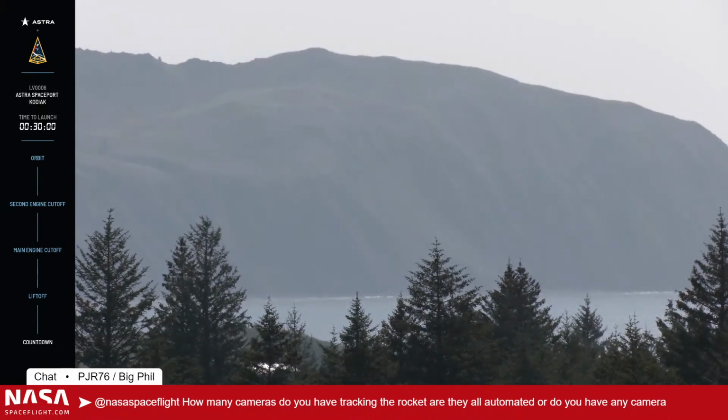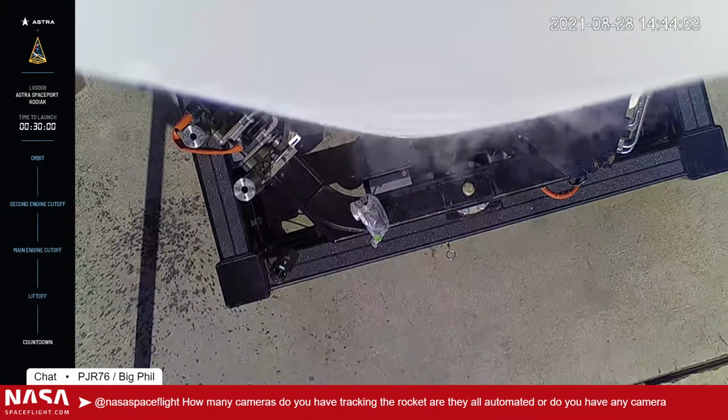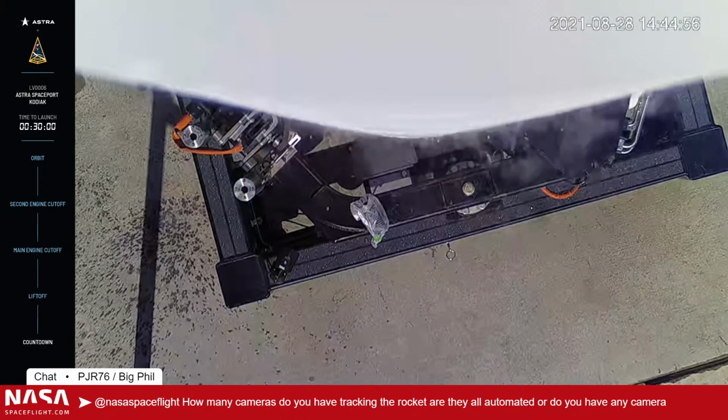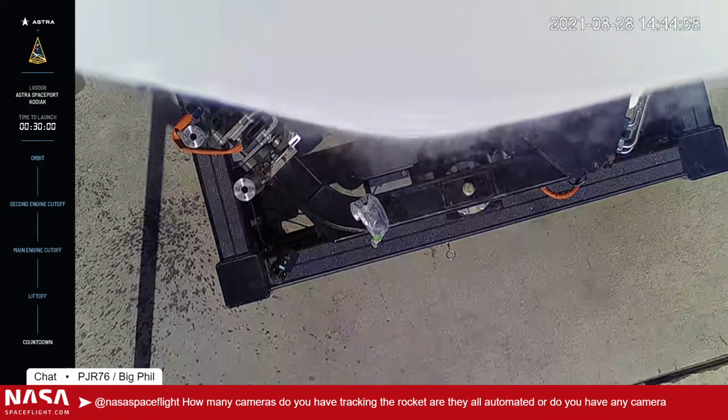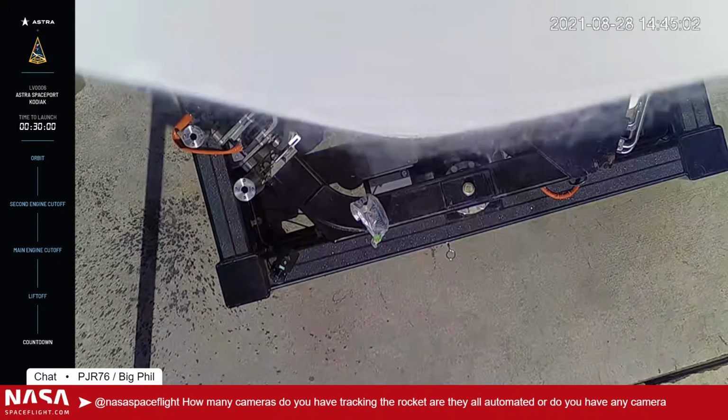And I believe there's one other tracking camera that's actually pretty cool to talk about. Yes, we do have a tracking camera on our dish antenna as well. So that is the system that we use to provide radio link, and so we have that camera ready to go. So we have lots of camera feeds that we hope to be able to show you during flight. And if I understand that correctly, that camera view is literally on the telemetry tracking dish, which of course has to be pointed at the rocket. So by product, you have a camera pointed at the rocket. It is simple. Yeah, there you go.